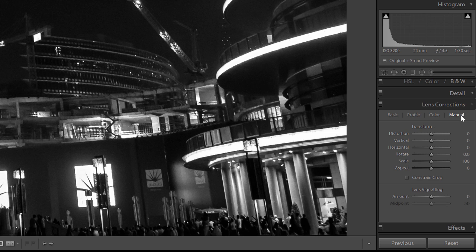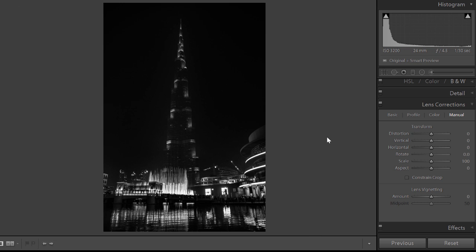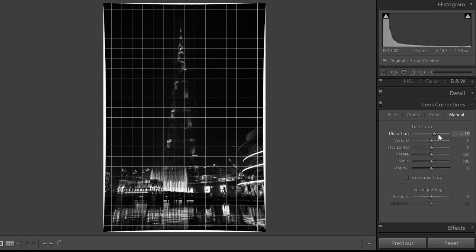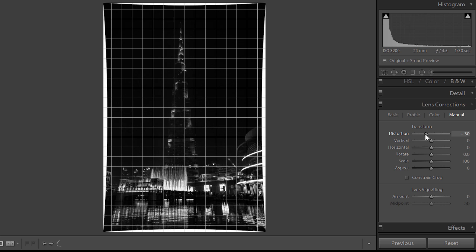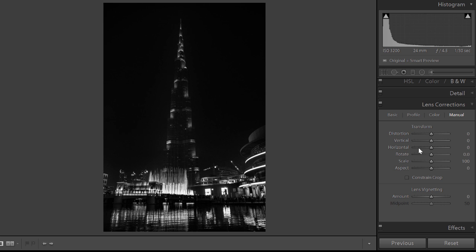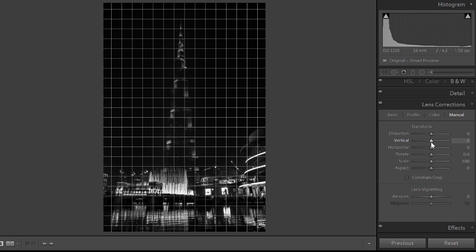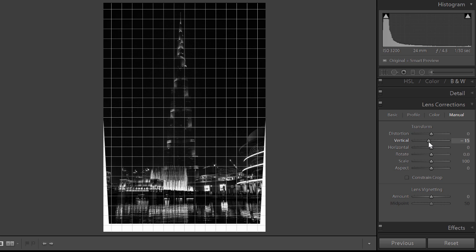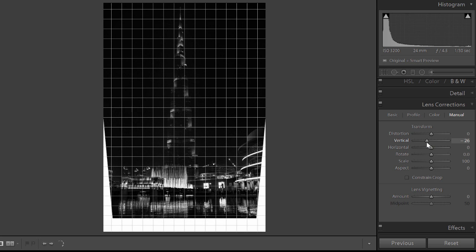It's the manual bit over here. So let's have a look at this and let's see how we can change this image to look a lot better. So here's the distortion again. This kind of gives me the barrel distortion, or I can get rid of the barrel distortion over there. I won't mess too much with that. I'm going to mainly deal with the vertical distortion because it's all to do with perspective. I was shooting up, and it's the vertical lines that are bothering me. So I can click on the vertical and I can go to the left over here, so I can have less vertical distortion.